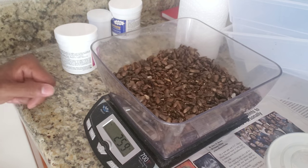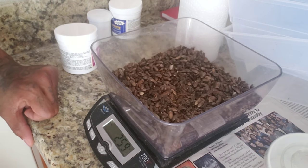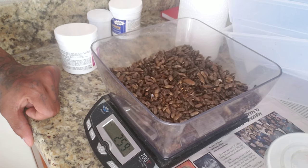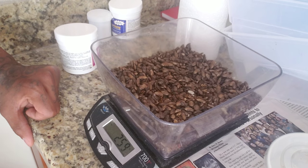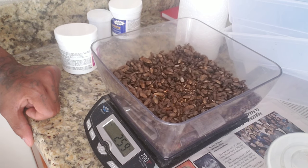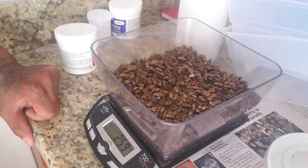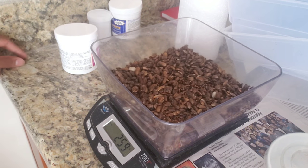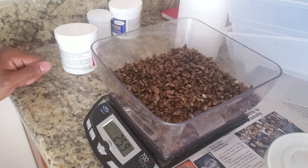$259. Like I said, I wanted to hit at least 250. I noticed that a lot of these nymphs are small nymphs, so it's definitely possible that we got at least 10,000 nymphs out of this harvest here. Like I said, I can't be mad about it. It's a huge colony, so I kind of expected a little more, really. But, you know, hit my goal, so definitely not mad.